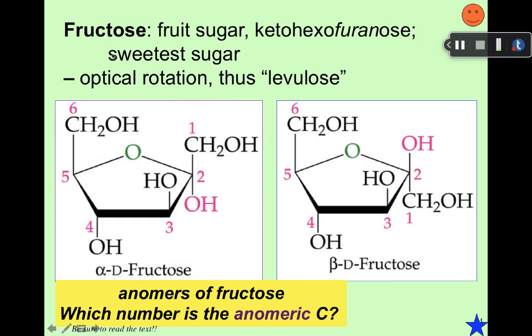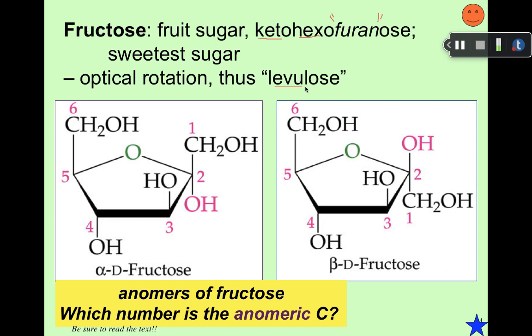The next monosaccharide is fructose. Fructose is the oddest one of the bunch in some ways because it is a ketose, a ketohexofuranose. Furan refers to the fact that it's a 5-sided ring, and it has the greatest sweetness per gram, and that's why it's commonly used in food products, to add fewer calories per amount of sweetness by using fructose, but whatever the case, we all like fruit.